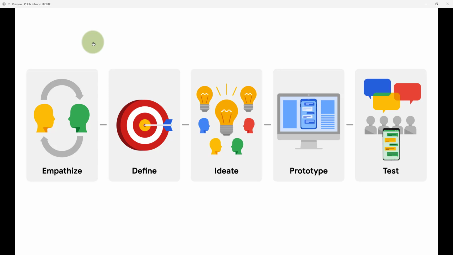To define. Now you come up with a lot of problems that these users are struggling with. The next thing is for you to define which of these problems is worth solving actually. Out of all these problems that this person has listed, which one should we go for first?